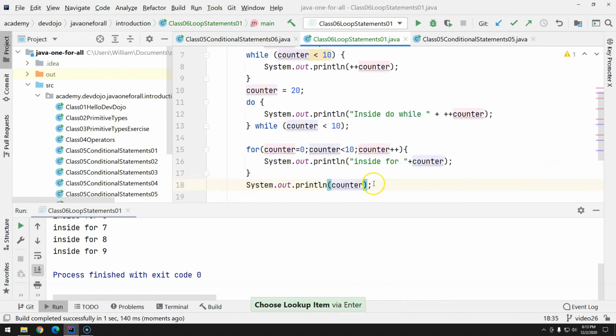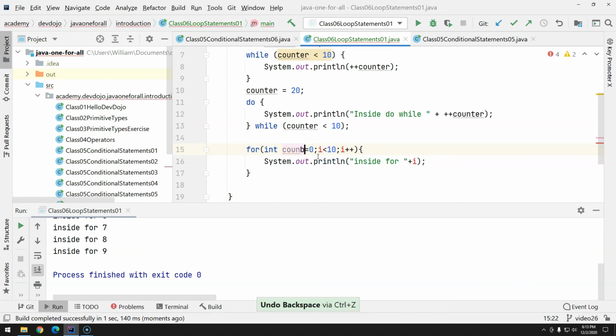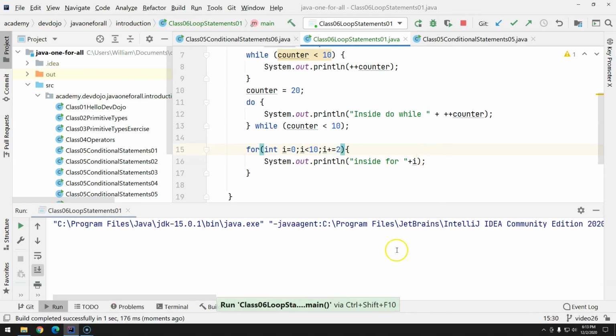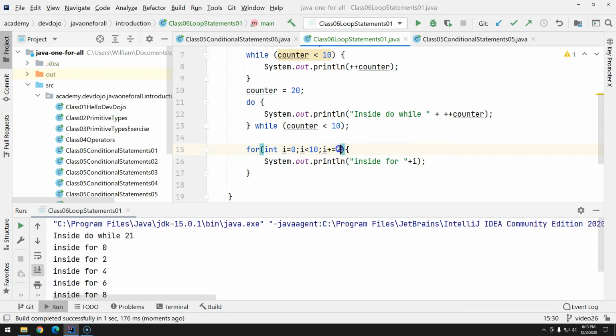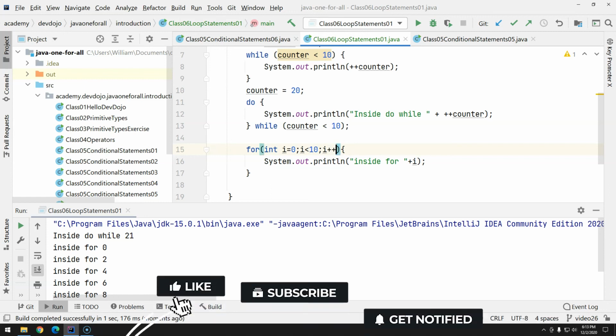You see there is no compilation errors, but it's pretty common to see the way I'm doing right here with I, usually starting from 0 and then going all the way to where you want and incrementing one by one. You could change this. I want to increment instead of one by one, like this, by 2 by 2, and then we will see a different result. But this is the most common case.